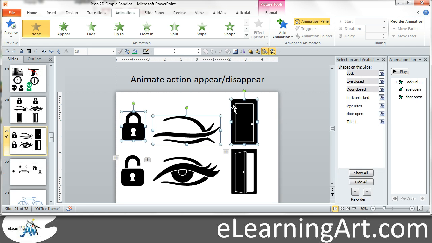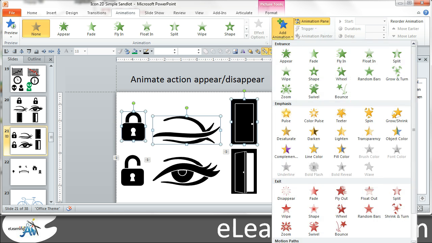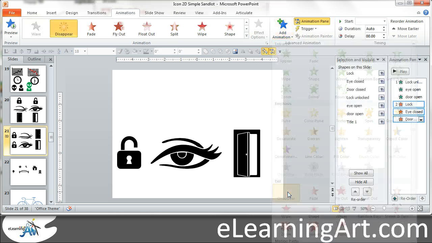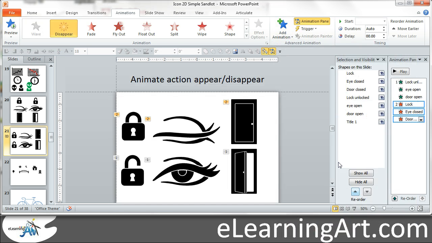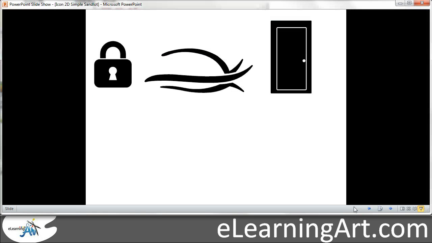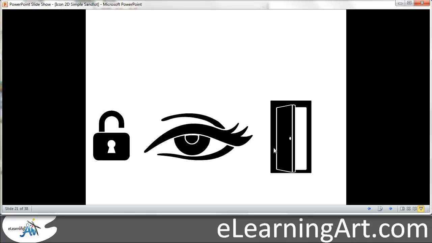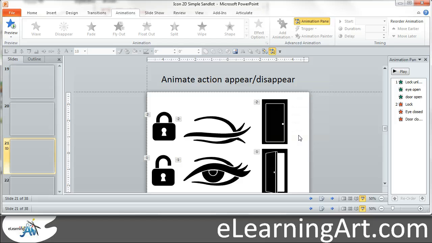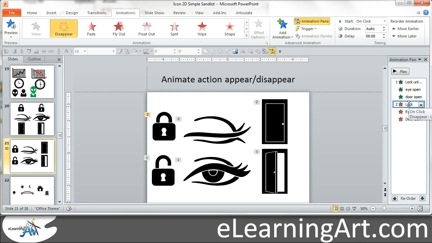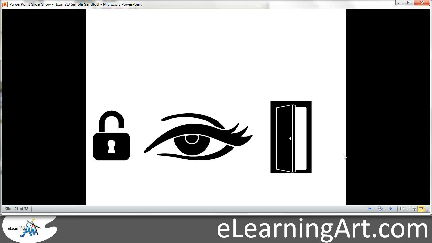And we want the selection pane open. So those three are selected, and add animation. We want the disappear. So there's the disappear. So let's preview that and show. Actually, they won't happen at the same time right now. I'll show you what happens. So, right, it's two separate steps. And we want them to happen at the same time. So we go to this first one, and we go start with previous. Now let me show you what that looks like.